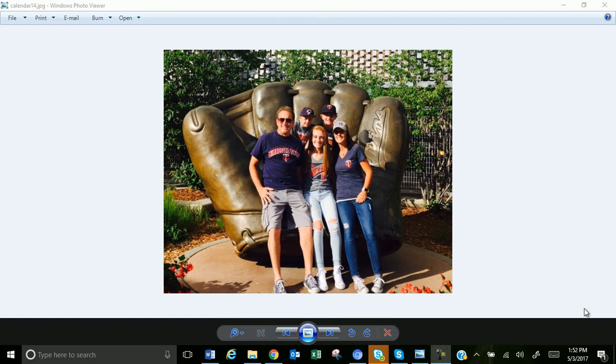Before getting started with going over how the course is going to run, I want to introduce myself and my family to you. Here's a picture that was taken last summer at the Twins game. This is my husband, Chris, our oldest daughter, Hattie, who will be a sophomore at Roosevelt. Hattie is in soccer and basketball. Our youngest son, Dax, who plays football, basketball, and baseball. Our middle child, Bo, who will be a seventh grader, and he also plays football, basketball, and baseball.